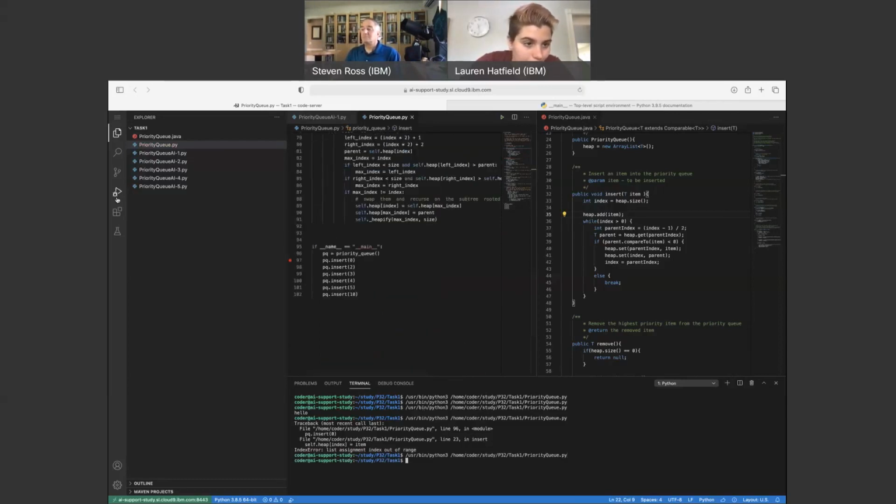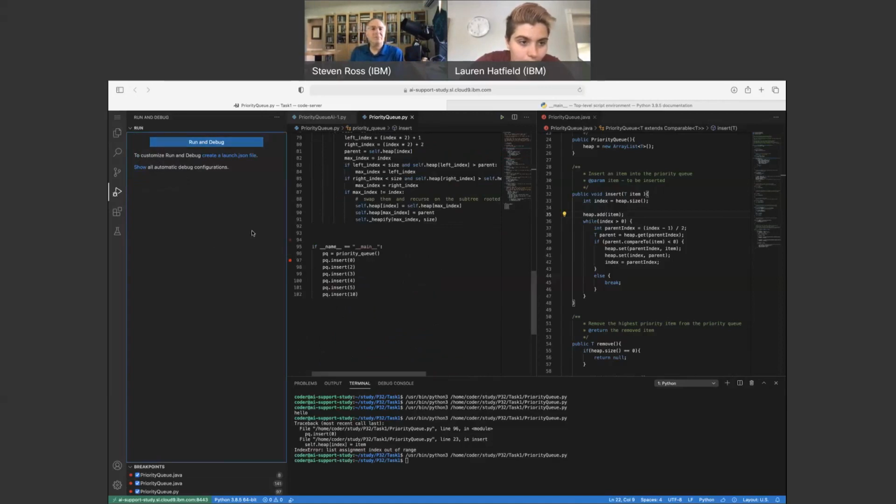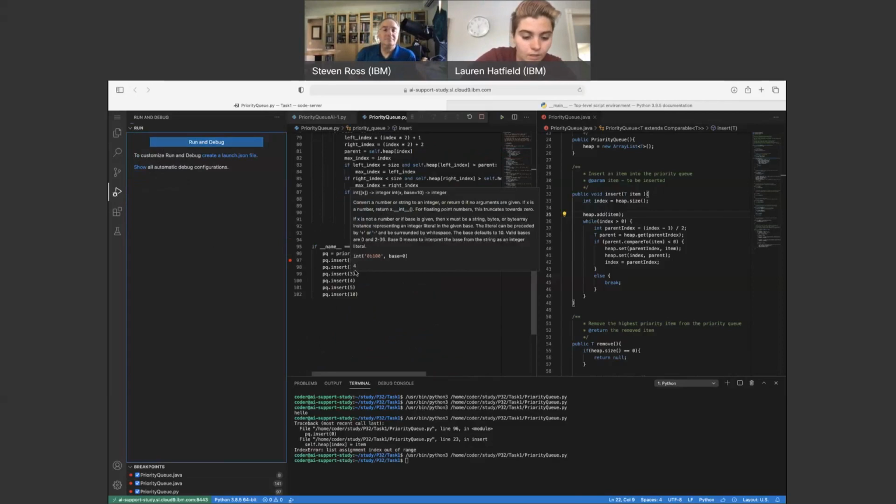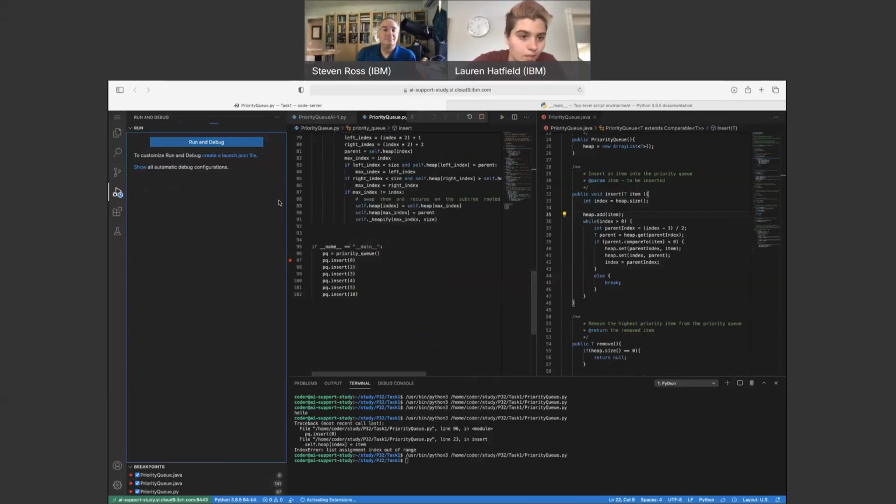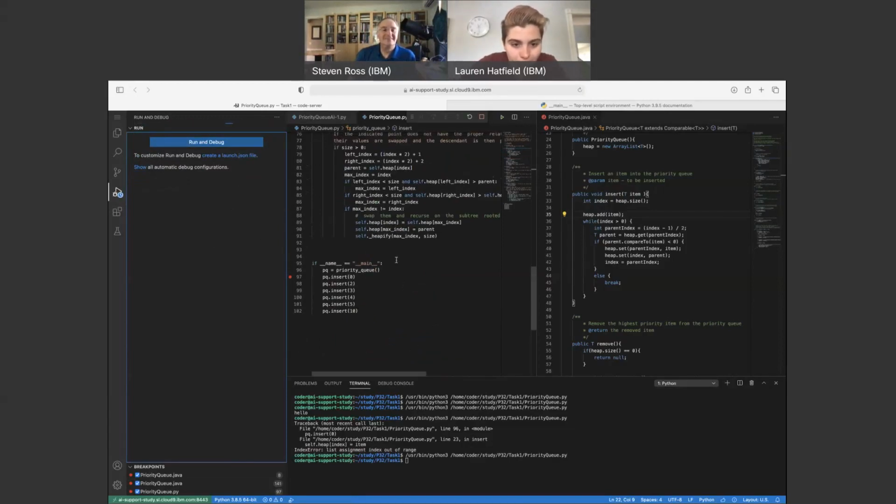Kind of annoying I can't debug it, but F5. It wants me to create a launch.json. Oh, darn, I thought the debugger was installed. I'm sorry. All good. I guess we'll do print statements, go old school.